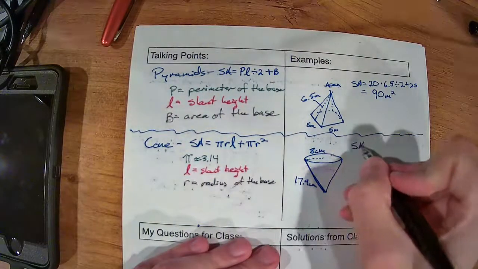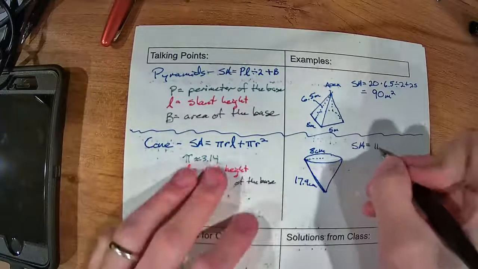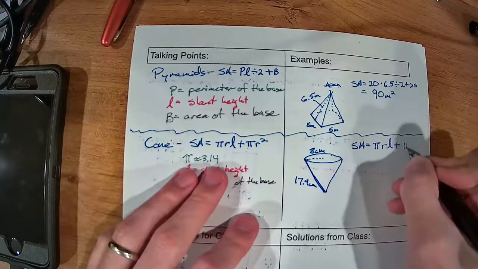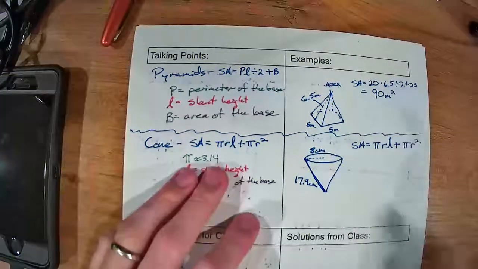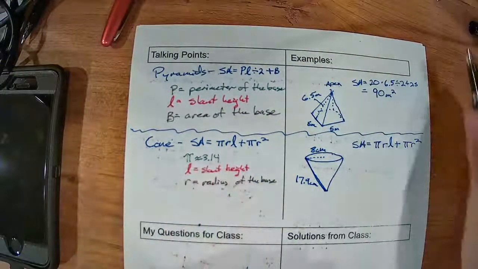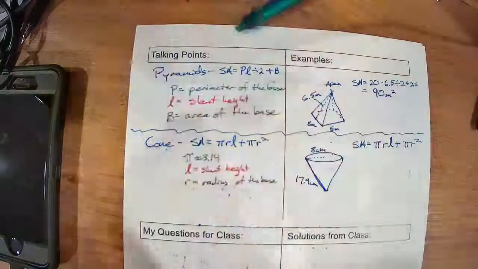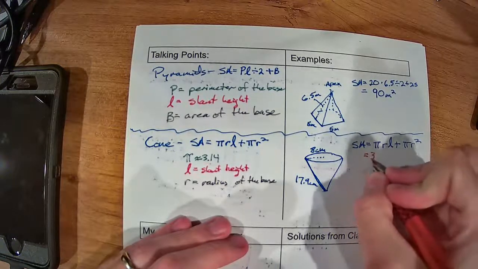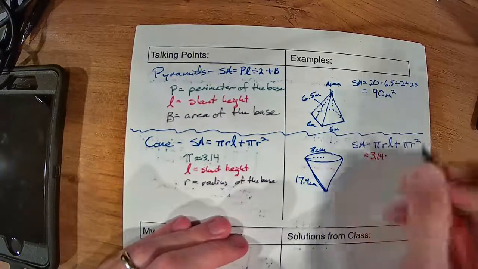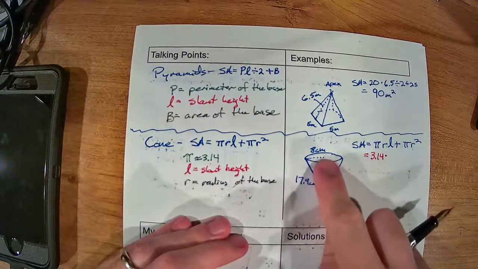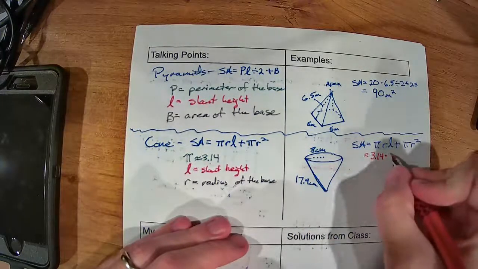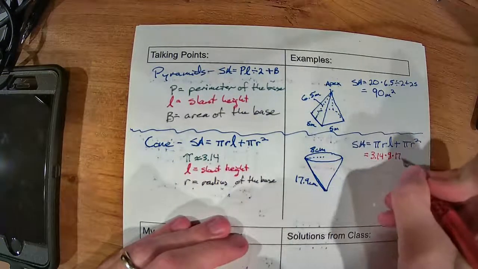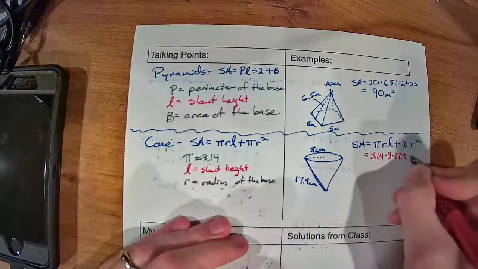So here we go. Surface area for a cone is pi times the radius times our slant height, added on to pi times our radius squared. So all we've got to do is plug in the numbers just like we've been doing, and we'll be good. Let's start with pi, and I'm still going to use 3.14. So 3.14 multiplied by my radius, in this case 8, again from the center of the circle to the edge, multiplied by our slant height, in this case 17 and 9/10 centimeters.